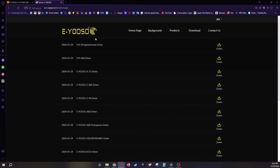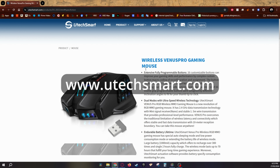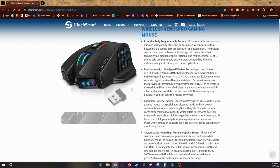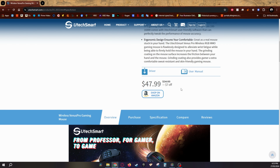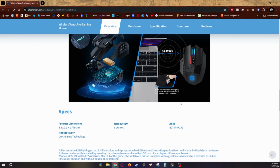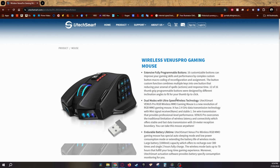Now, some people are a little bit nervous about downloading a program from a Chinese website, and I get it. I 100% understand. You can grab this from a .com website. People have found utechsmart.com also has a program for this exact same mouse. So just to let you know, utechsmart is basically the exact same mouse. They're buying it for cheap and then slapping on their own logo onto it, and charging quite a bit more for it on Amazon, but it's literally the exact same mouse as the E-YOOSO X33. And the program is also the exact same program, just reskinned.